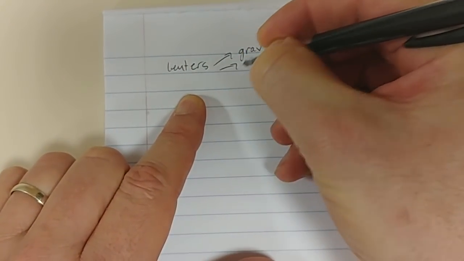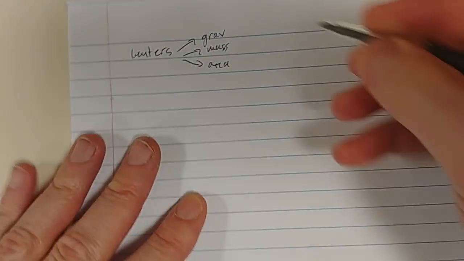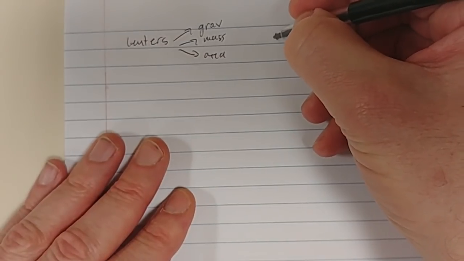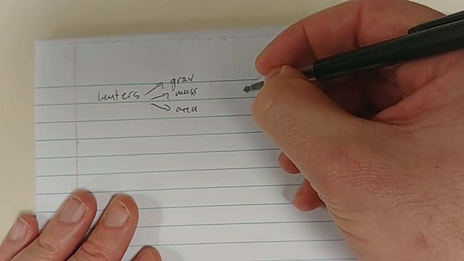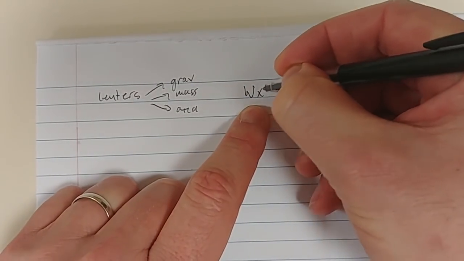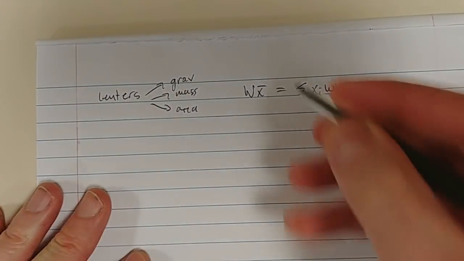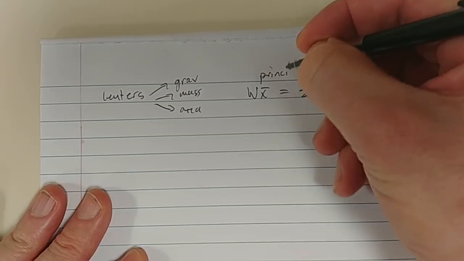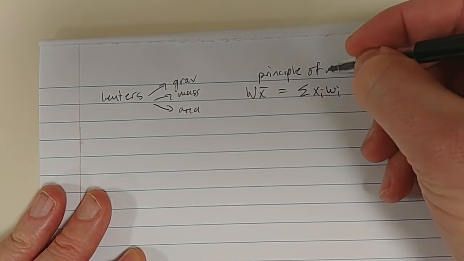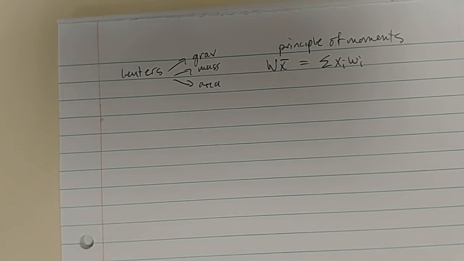Okay, so what we've seen thus far is that the way that we determine our centers, whether it's center of gravity, center of mass, or center of area, for example, is we say the moment of the total weight is equal to the sum of the moments of all the weights. So the way that we determine our centers is the principle of moments. I really hope that concept will stick with you. We're equating the moment of the total thing we're looking for with the sum of the moments.